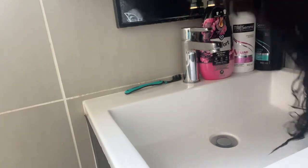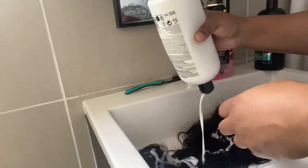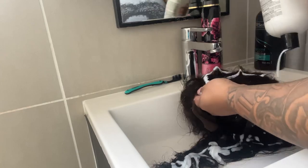Once I was satisfied with the rinsing, I put the wig back into the basin, but now the basin has no water, so we're going to apply our Tresemme conditioner directly onto the wig. I'm going to make sure that I massage it thoroughly so the product really seeps into the wig. I'm also going to add my fabric softener just after I've placed the conditioner to make sure that it comes out silky.